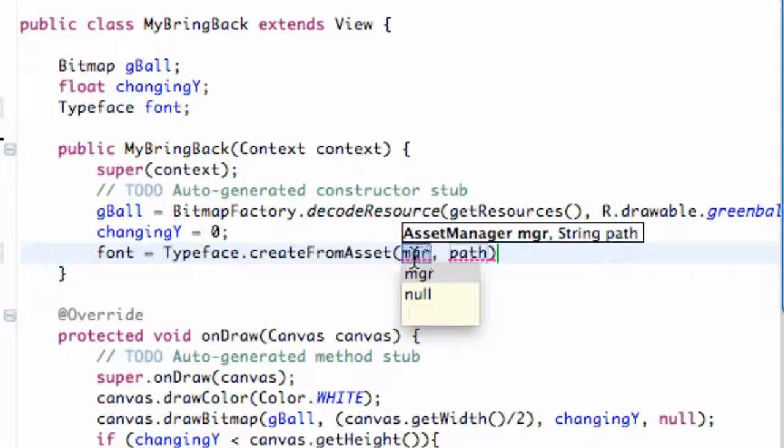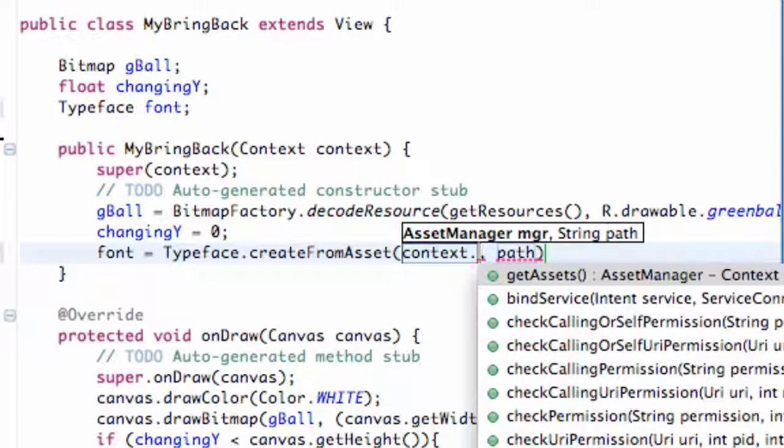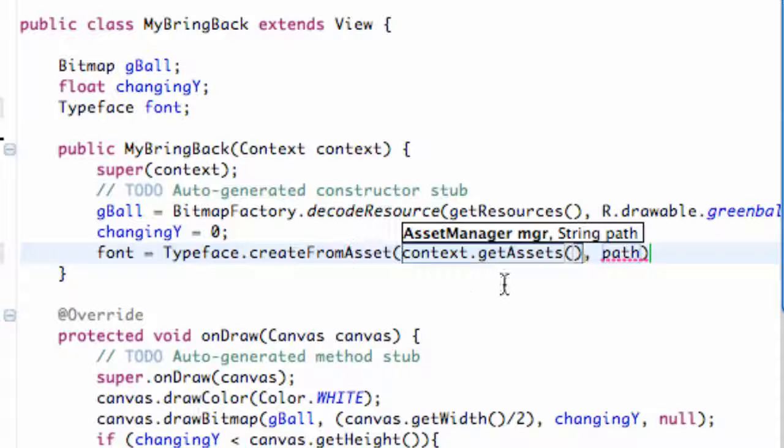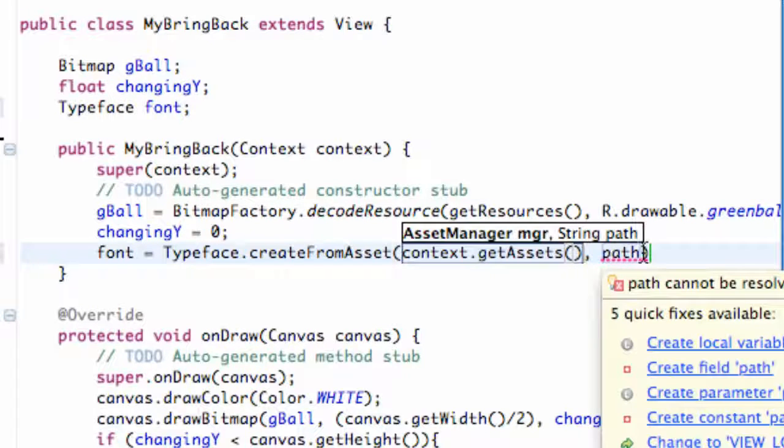Basically, what this asset manager is looking for is the context, which again is being passed into the constructor. So we're going to grab that context, hit dot, and say getAssets. So we're basically getting the assets from the context. It's not a huge deal.